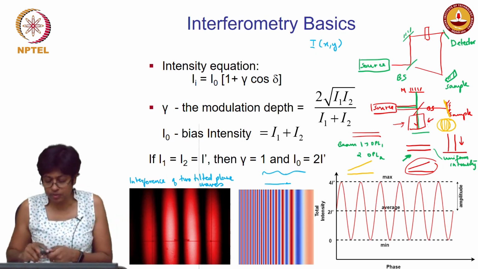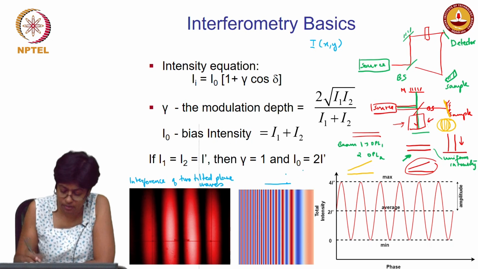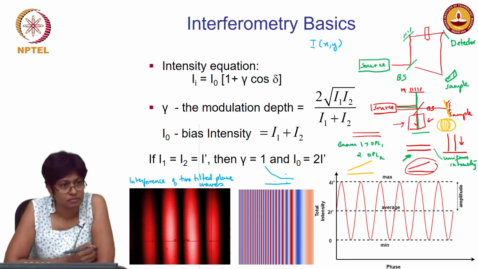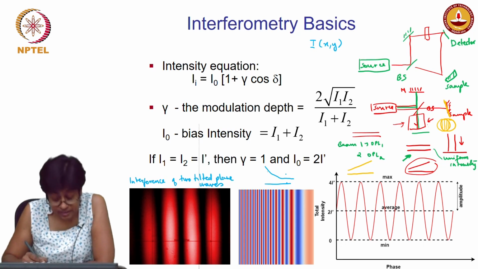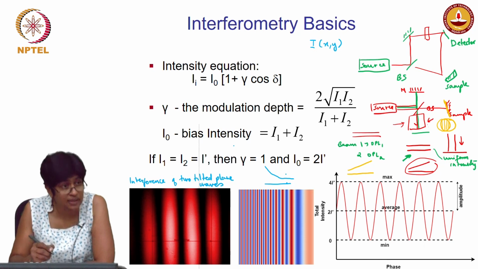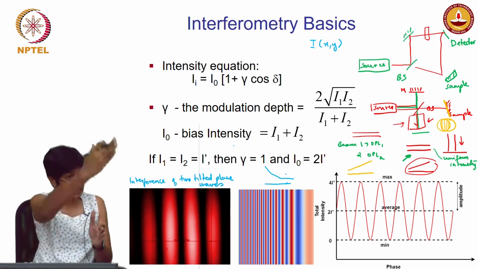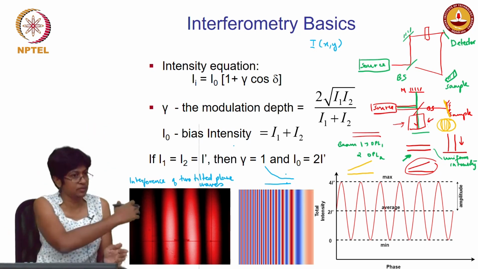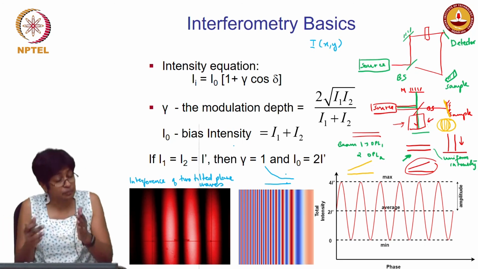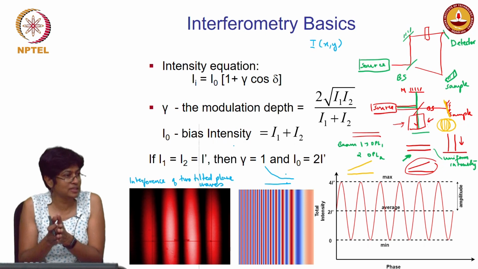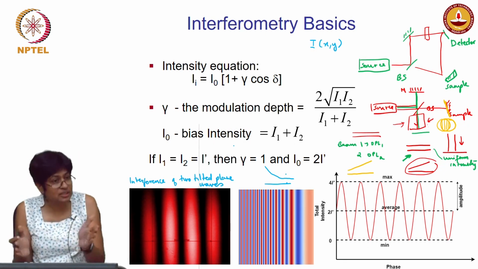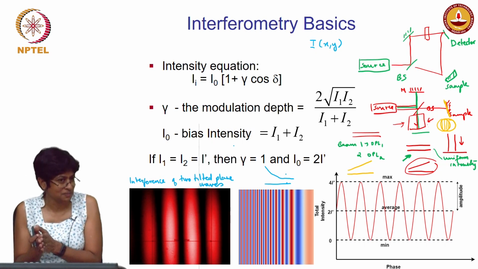So if my second wavefront was something like this, then this is not a linear variation in optical path length anymore. The optical path length is increasing faster as you go further away from the center, right? And therefore the places where the constructive interference is happening come closer each time. And so the fringes come closer and closer.